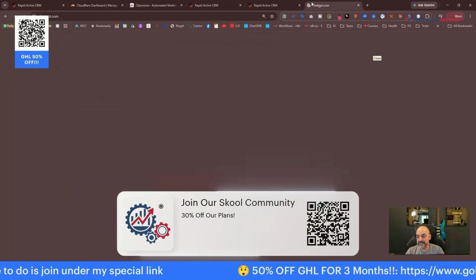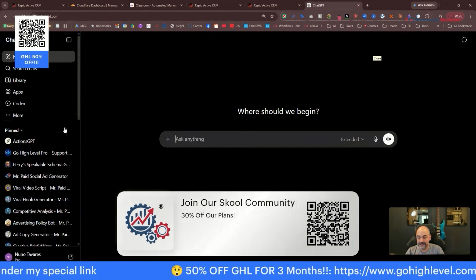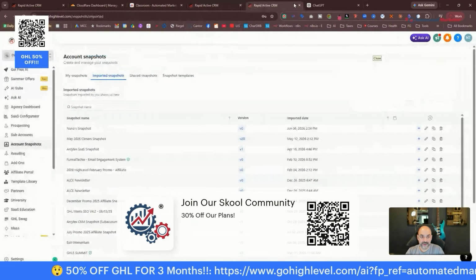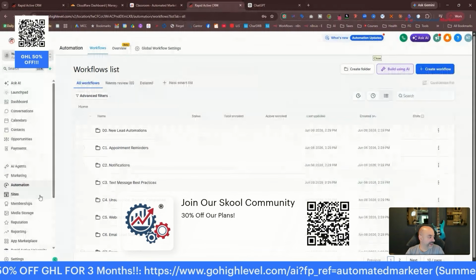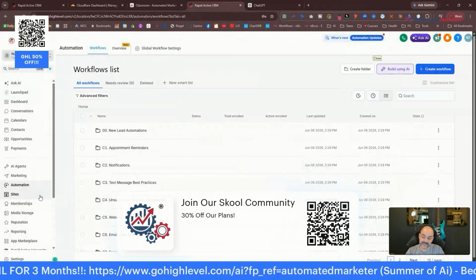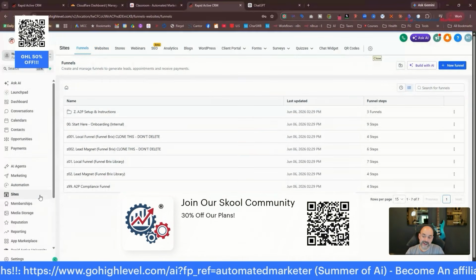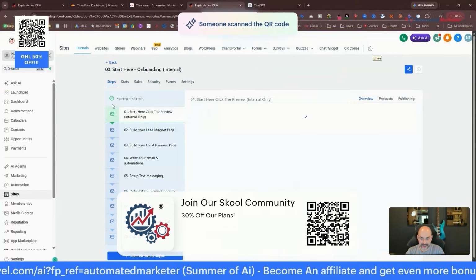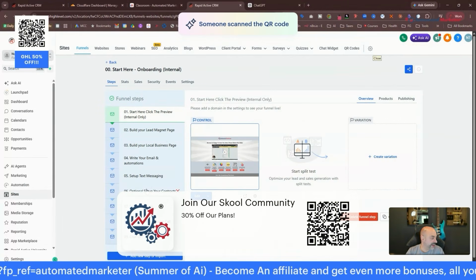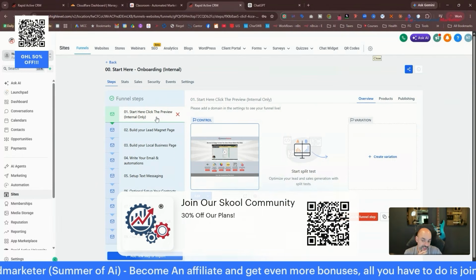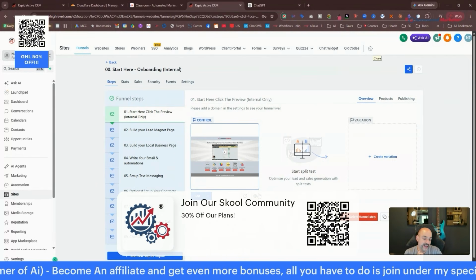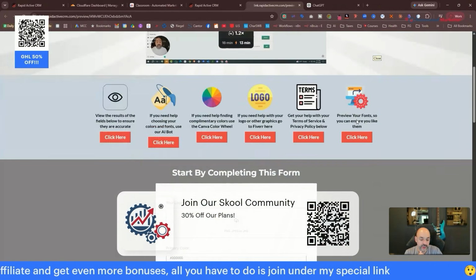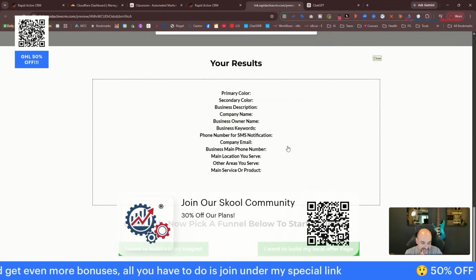So I'm going to go to my ChatGPT and I have a series of custom GPTs, but I'm going to give you a secret. In the snapshot that I gave you, if you go into the secret little place over here on the left-hand side, you go to sites, and in sites, you see this little funnel right here. I'm a little sneaky guy here. Funnels, and it says start here. We're not going to go through this because I'm going to show you how to do this manually. If you come in here in the start here and you click on this little view page, I've created a little video for you all that will help you start your business and onboard your entire business using this funnel.